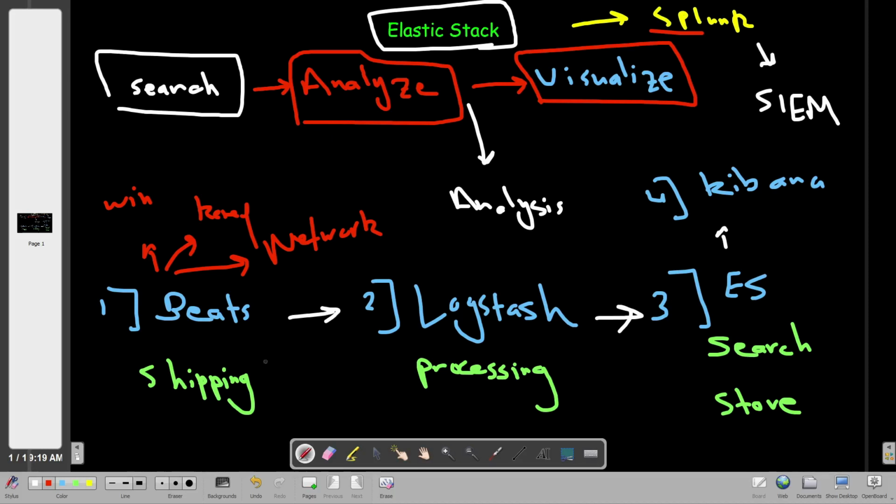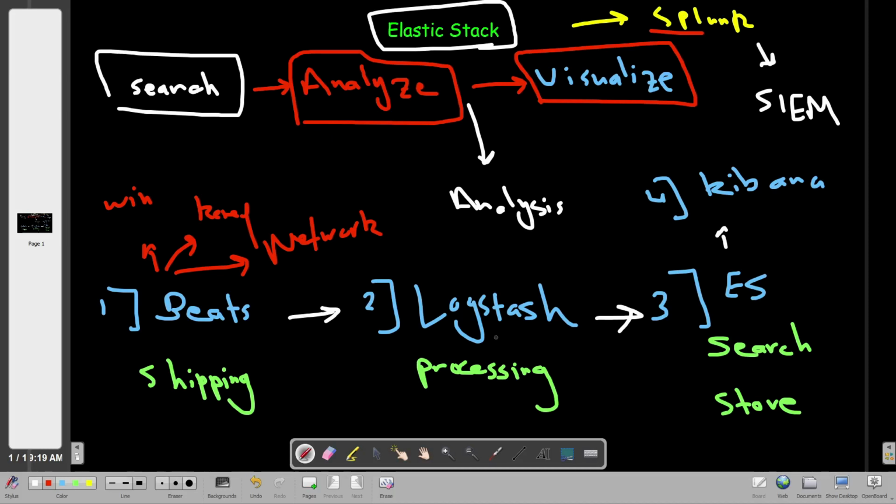And then we have Logstash. Logstash collects data from the Beats. Additionally, if you don't want to use the Beats, you can configure Elastic so that Logstash collects the data from ports, or you can upload the file manually, just like we did in Splunk. You can upload the data manually if you have it ready from any source.